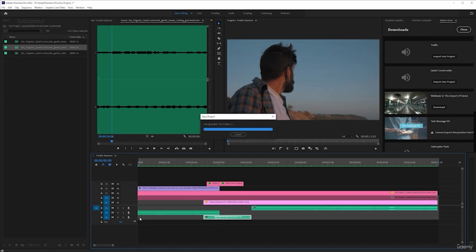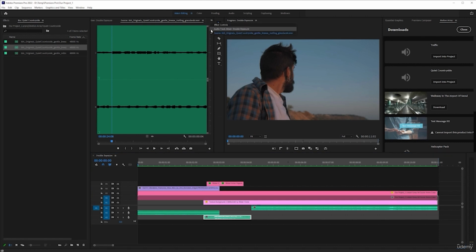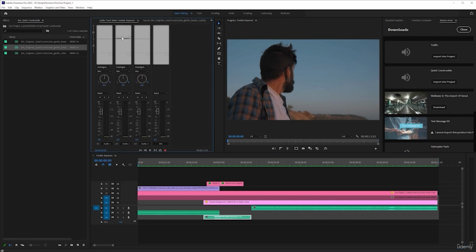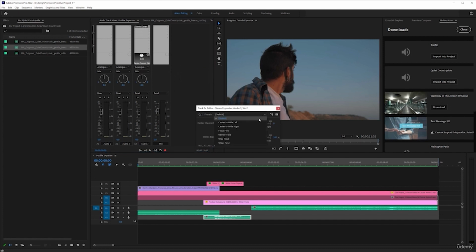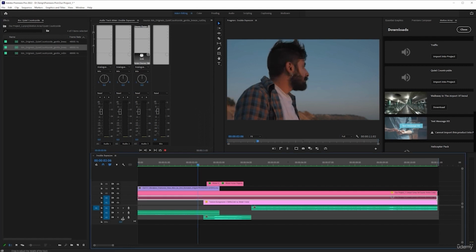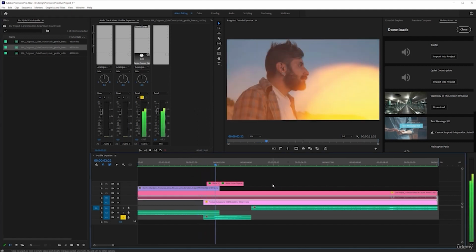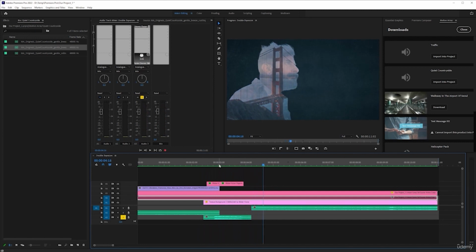So I'm on track A3 here. So we're going to do a lot of this now in the track editor. So if we go to the track mixer, we're looking for 3, which is audio 3 here. And we're going to drop down one of these effects. And what I want to do is I want to go to stereo imagery first, and I want to expand it. Okay, so we're going to go maybe like a wider field. Let's have a listen to that now. Let's just solo that for now. So it's much more front and center.